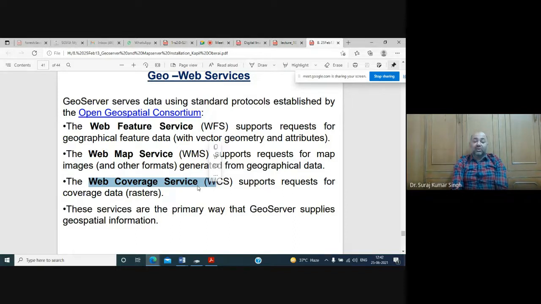And when it comes to the vector files, you have to use the Web Feature Service. So it all depends on your objective, for what kind of studies you are looking at, for what kind of data you are interested in.